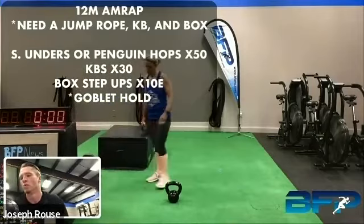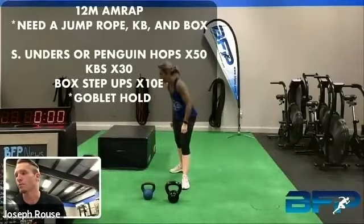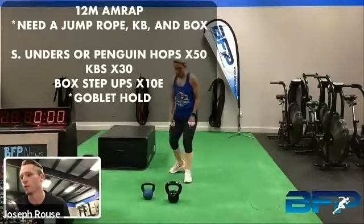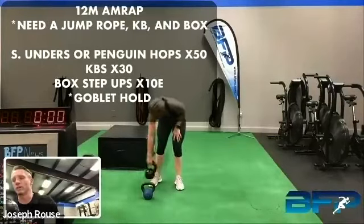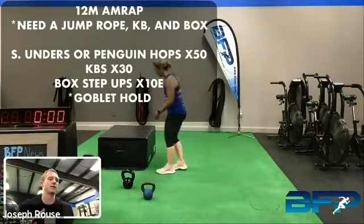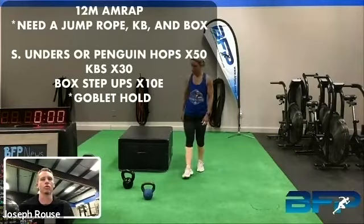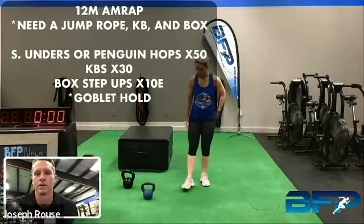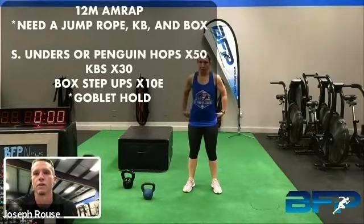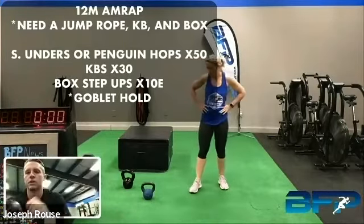We're going to go through this for 12 minutes, and it's three movements, as many times as you can get through it. Stephanie's going to demonstrate these the way they're written on the screen. But then when we're actually going through the workout, she is going to have a modification that she's going to be using while she goes through it. And I'll show you that so that you do have options as well.